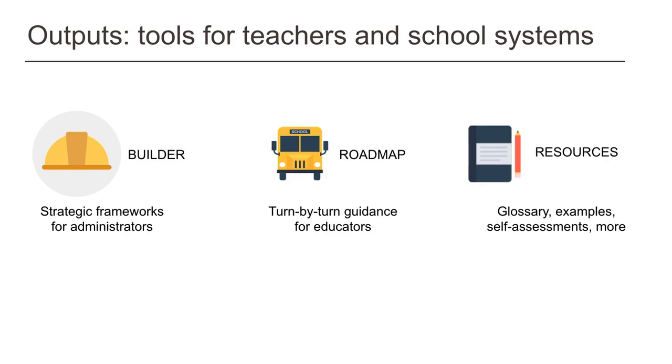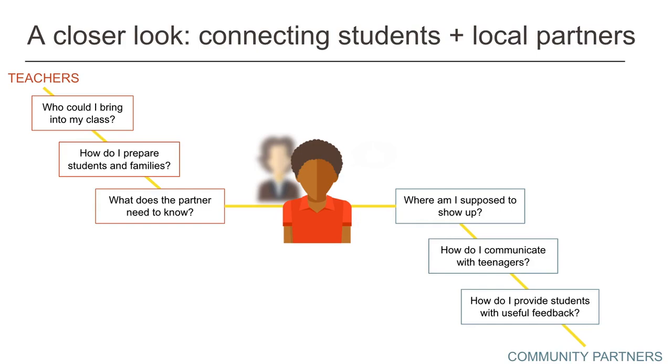To fast forward to the end, this team created 2 different tools and a handful of resources. A builder for school administrators to create strategic frameworks for real-world learning, a roadmap for teachers that provided turn-by-turn guidance on how to implement real-world learning experiences, and a suite of supporting resources beyond that. But the exciting work and the real questions here happened in the messy collaboration that led to these outputs. So let's take a closer look.